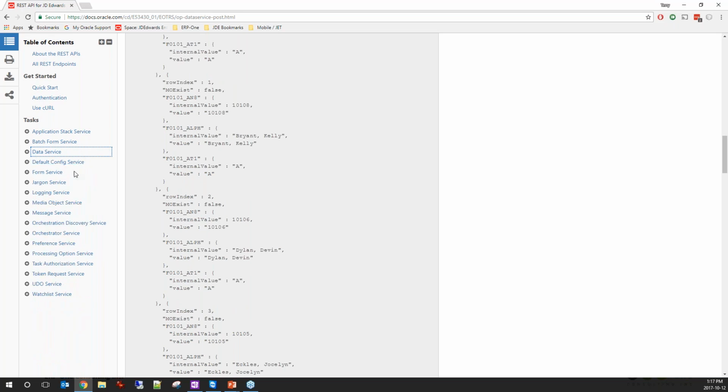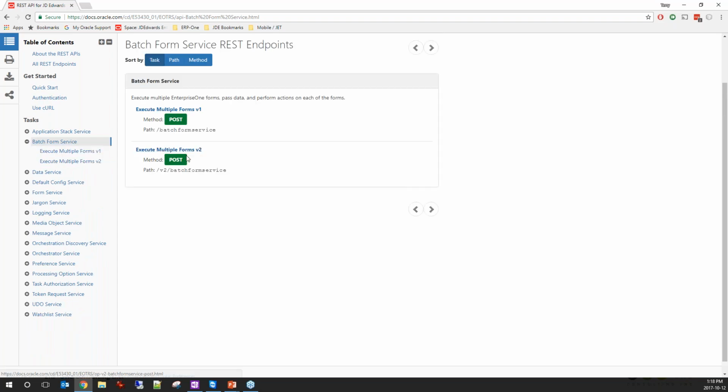And the last one is the batch form service. Again, just a quick overview of the batch form service. It allows you to submit multiple requests to the AIS server at once, and then it returns you the results for those requests all at once, so you don't have to do them one after another. So for example, if your data isn't really related and you just need to get data from 3 forms at once because you're going to display it all on your screen, you can use the batch form service and just create a batch request to get the data that you need. And I'll show you in our app where we've used that.